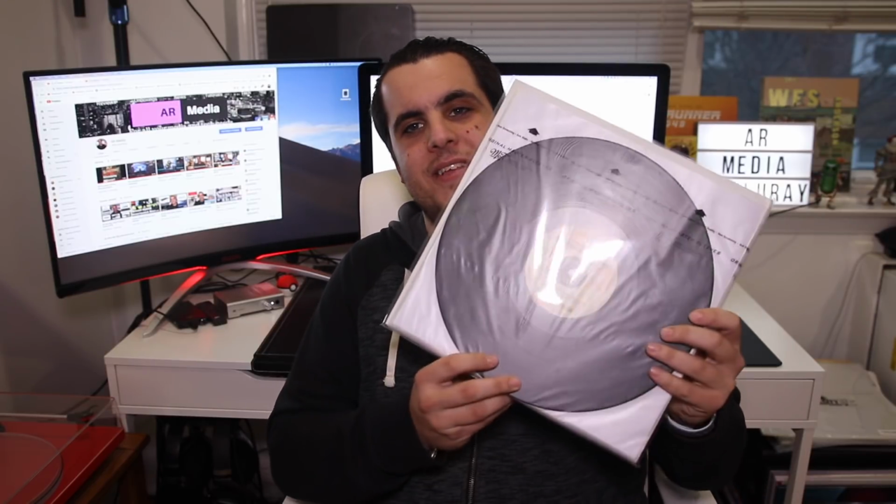But the one thing that I really like is the opening passage on this, which is just a calm, soothing piano ballad that I'm sure you guys all know, a soft piano, and the way it leads this movie is just breathtaking. I have had this vinyl on my record player constantly. This is the 180 gram black edition vinyl, and I highly recommend picking this up, especially if you're a fan of the movie.